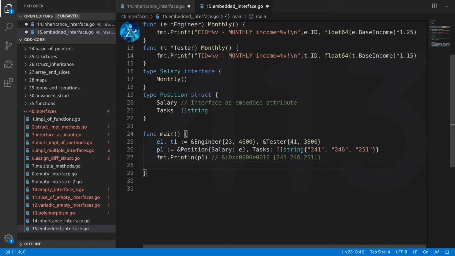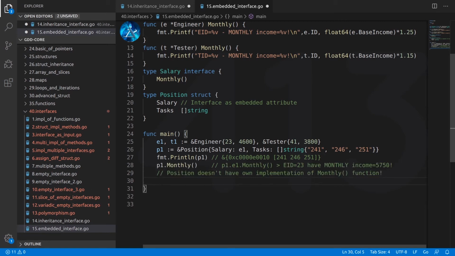We want to access our p1 variable, which has data type position, and we want to call the monthly function for our p1 variable. We must explain how this is possible. We have a problem because our position structure doesn't have its own implementation of our monthly function. So how can our p1 variable call our monthly function?